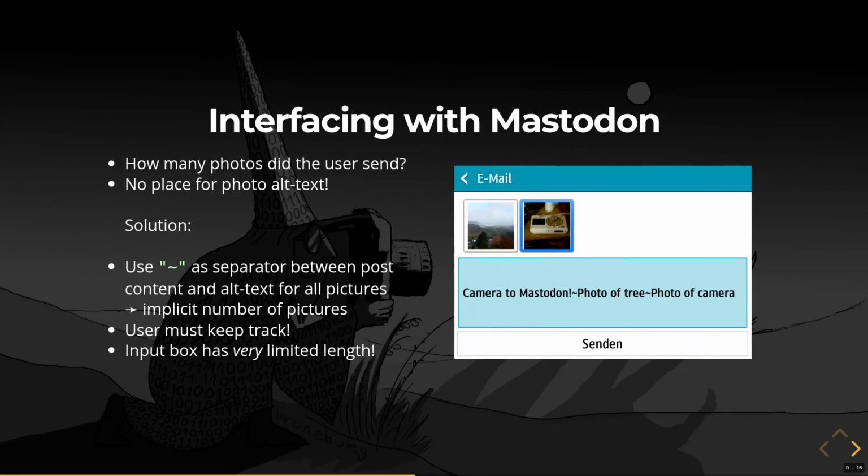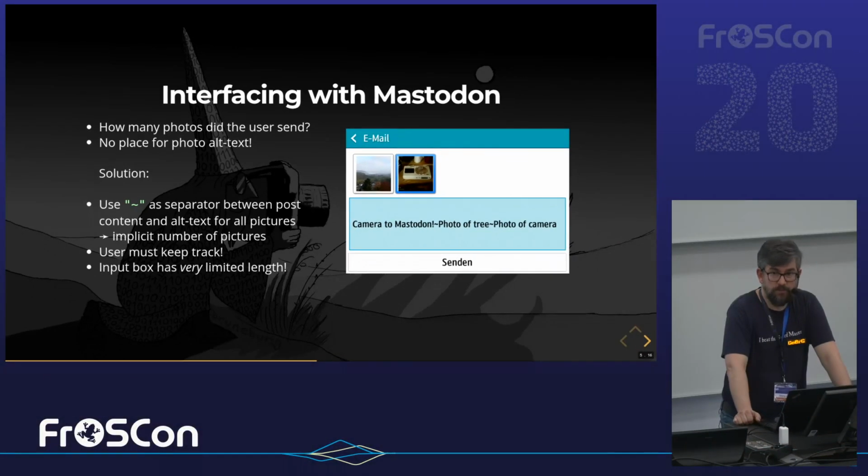And if you want to post pictures to Mastodon, essentially the Mastodon standard API using the Python Mastodon client was straightforward to use. But there you need to make one API request per each photo to upload it as a medium. And then you need a final Mastodon post creation upload to send the text with all the media files attached, which is also rather straightforward, except you don't know how many pictures you will receive from the API, because the camera doesn't tell you.